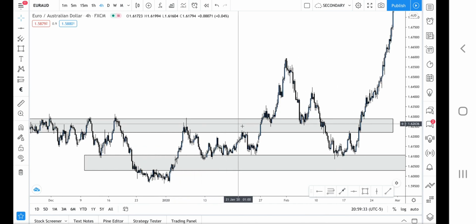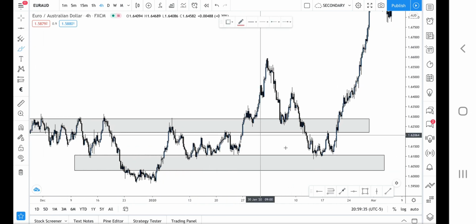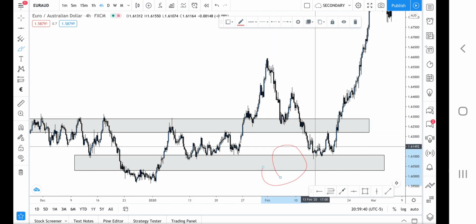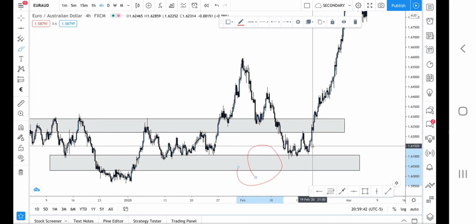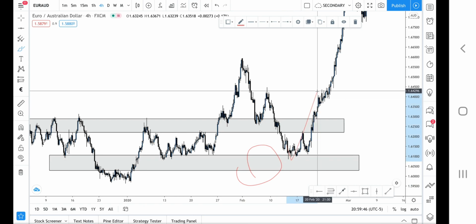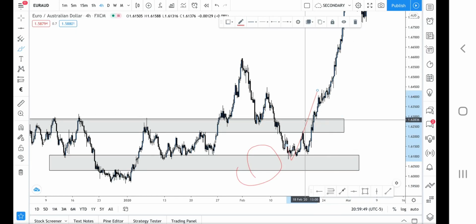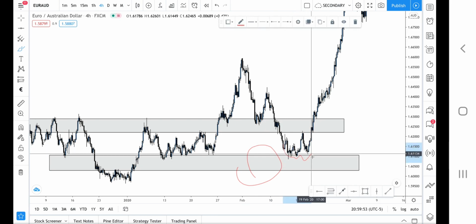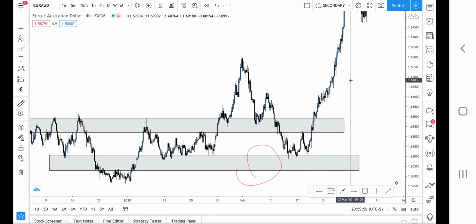Okay, so if you saw, we have this level in here, this level of supply and demand through here, and we see price coming back to that area. So when we see price coming back to that area, we can expect that, maybe not right away, price might not come in and just shoot right off. But as price comes into that level, it's going to slowly potentially start rounding off, wicking into the zone, and make its move back up to the upside.